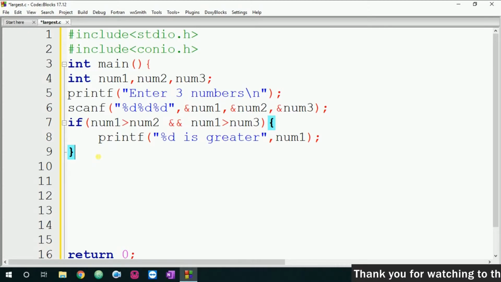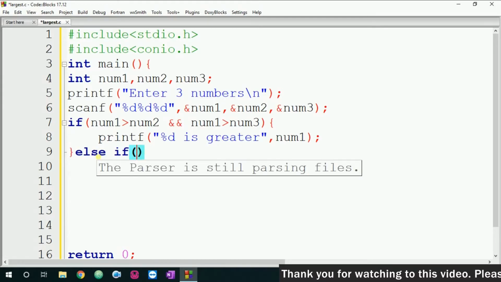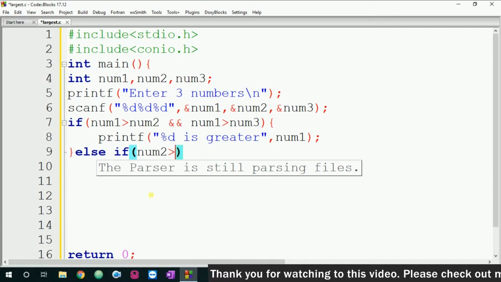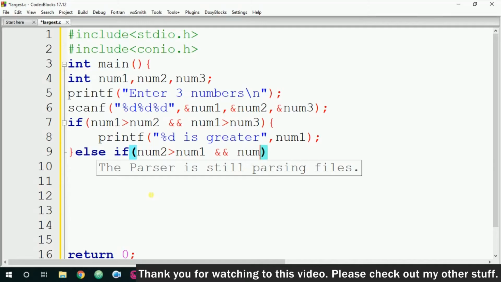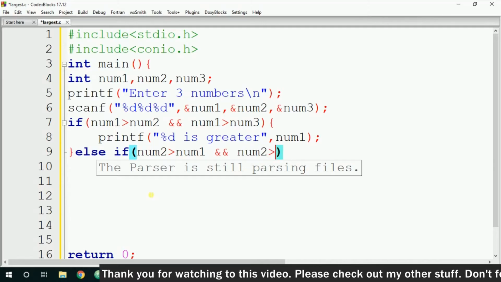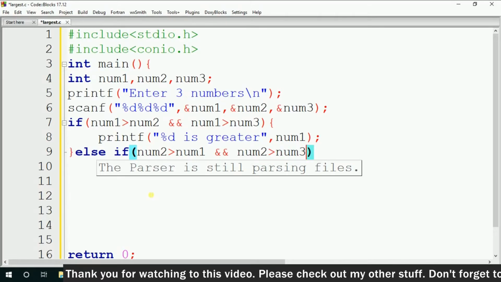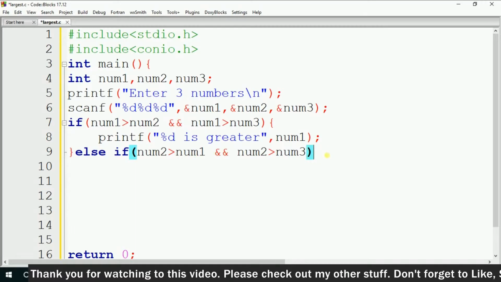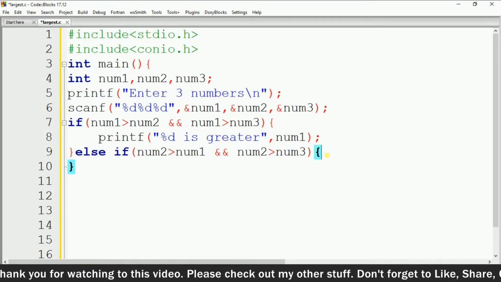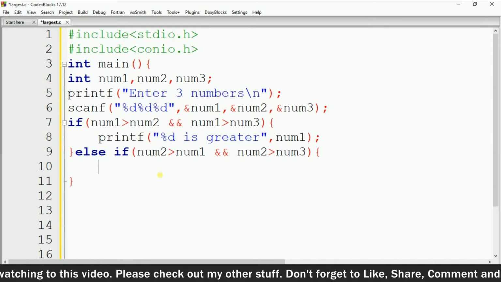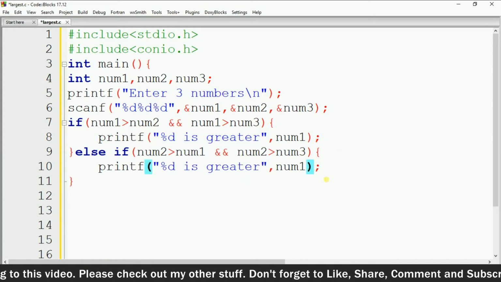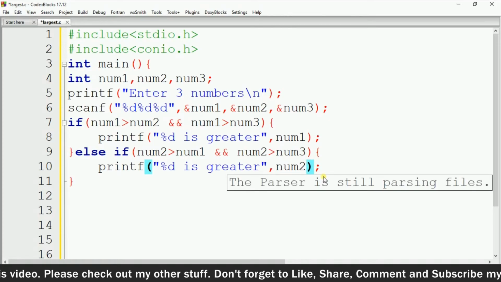Inside the brackets we write num2 greater than num1, logical AND operator, and num2 greater than num3. If both of these conditions become true, then num2 is the greatest. So just copy the printf statement, paste it over here, and change the reference to num2.